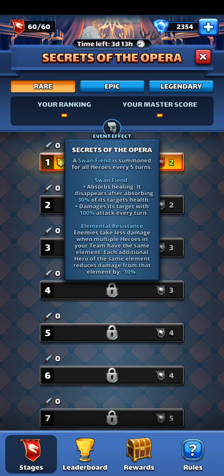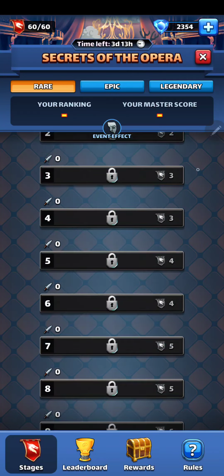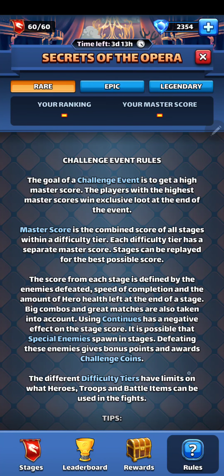Let me see, elemental resistance. Enemies take less damage when multiple heroes in your team have the same element. Okay, so rainbow team is best, but not necessary. Here are the rules.